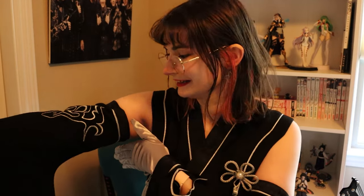And also one thing is the sleeves. My arms aren't extremely thin, but they aren't really muscular or anything like that. The elastic that's in the arm piece right here to hold it up on your arms is a little bit tight. I can see that it would get kind of irritating throughout the day. I mean, the more I'm wearing it, the less I'm noticing it, but it could get irritating if you get sweat underneath it or something like that.